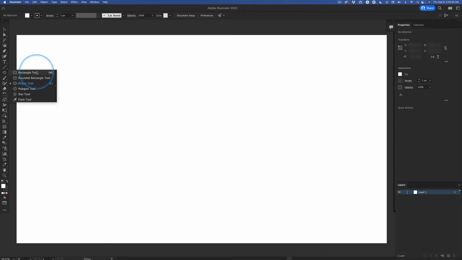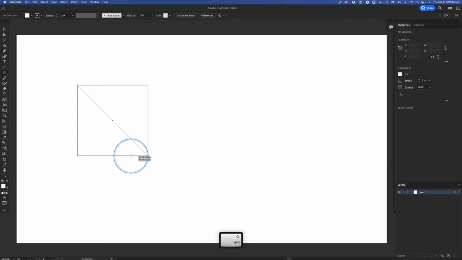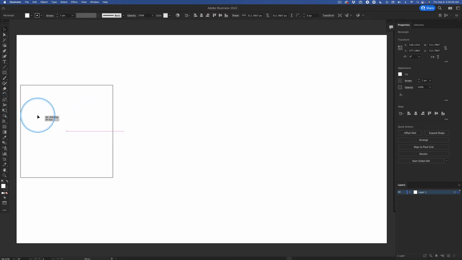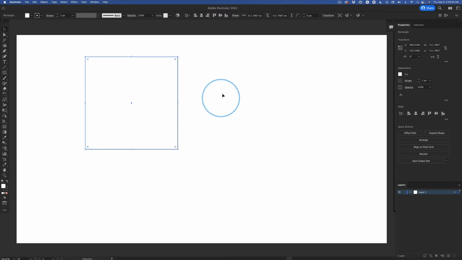I want to get a rectangle and draw a perfect square. So I'm going to hold down Shift and just draw a square. About that size. Now I want to do things with it. What if I want this square right on the edge? And yeah, I could move it over here, you know, and I could use the Smart Guides and all that, but I just want to come up here and show you this align.